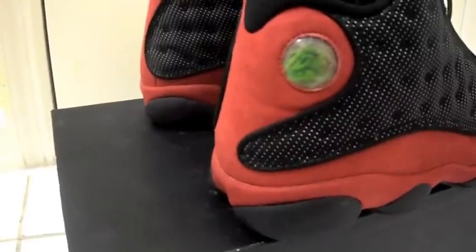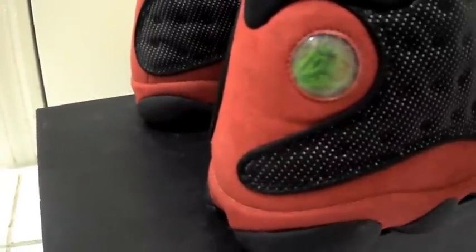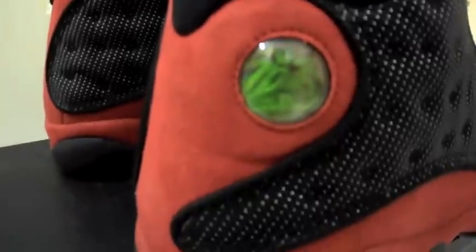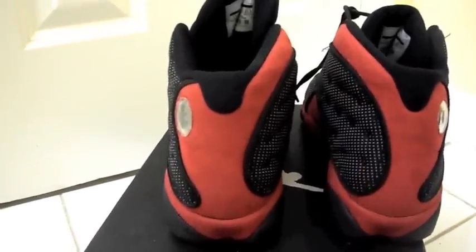Now let's go to one of my favorite parts of the shoe, which I'm sure is a lot of people's favorite. The hologram in the back heel. Let me take that off real quick. Here we go. You get the 23 in there with the Jumpman jumping up. Makes the shoe pop like crazy. I love that part right there. All right, so your back heel, you got the red suede. Your insole is in black with that red Jumpman right there.